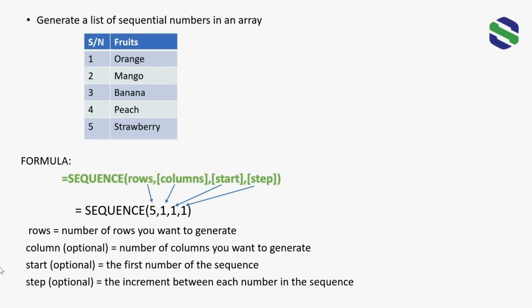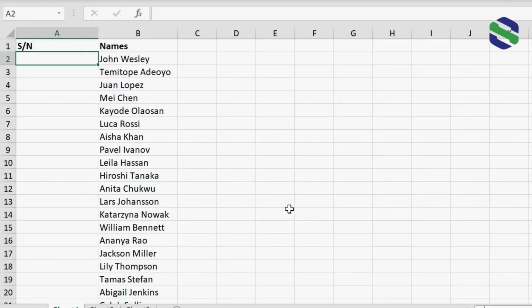The last item that we have to do today is to consider how to use the sequence function, and this we can see as we continue. You are welcome back. Earlier on, we looked at what the sequence function is and the syntax for the function. Now we shall be considering examples and applications where we can use the sequence function. Like we said earlier on, the sequence function is a very powerful function that makes our life easier when we are using Microsoft Excel.